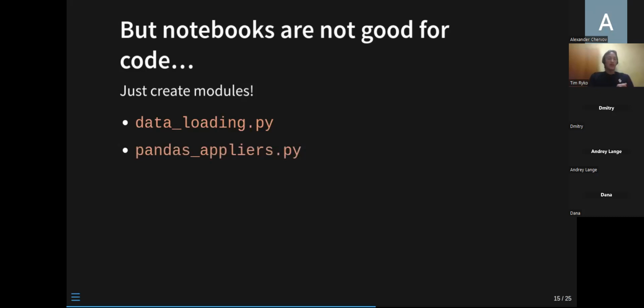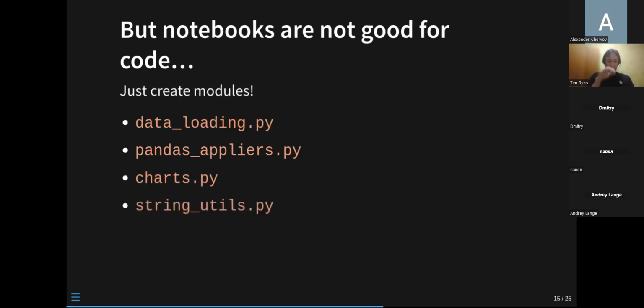And for example, you create some column where you calculate something new, or you basically do many things, but you really often apply something to the data frame. So it makes sense to even divide these functions into a separate module so that you can easily understand, oh, okay, these functions I can just apply to the data frames. As I said, it makes sense to save visualizations. So just create something like charts.py or something like this.